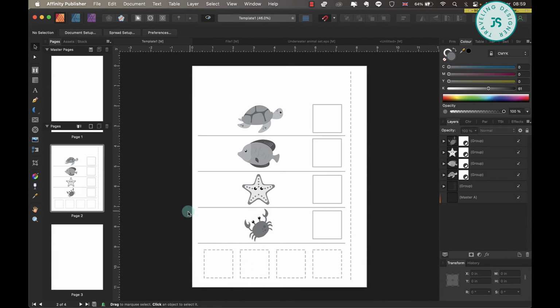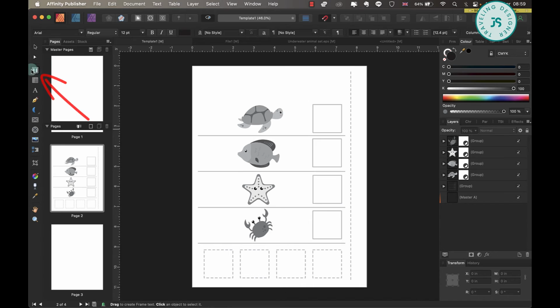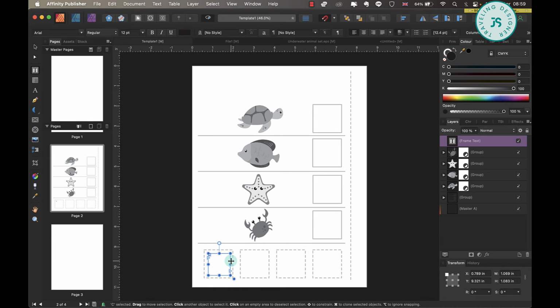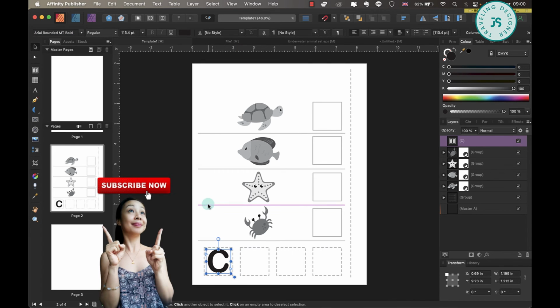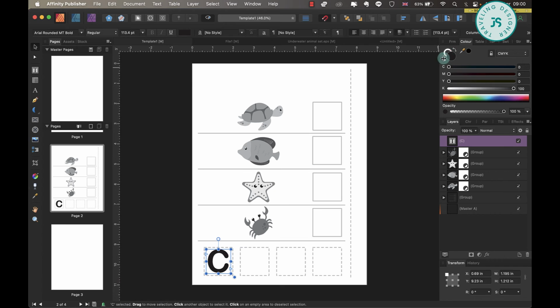Okay, so now for the letters, click on the frame text tool here, then there, and let's say for this crab, it'll be letter C. And we need to change the font to something clearer, maybe Arial Round. To get the hollow effect, all you have to do is select the letter, still selected, and then we just need to change the stroke color to whatever shade of black you like, and there should be no fill. So again, go to color and then no fill for that, but change the stroke, maybe black.